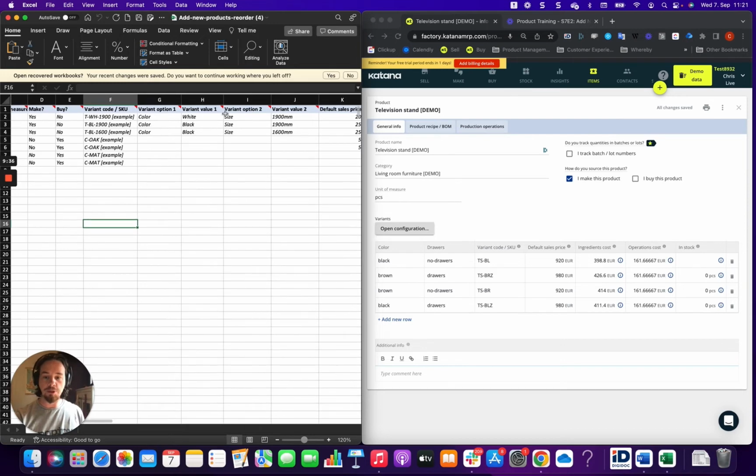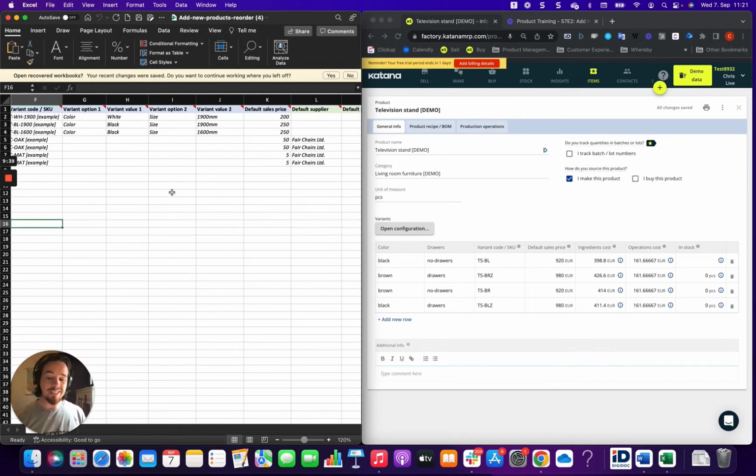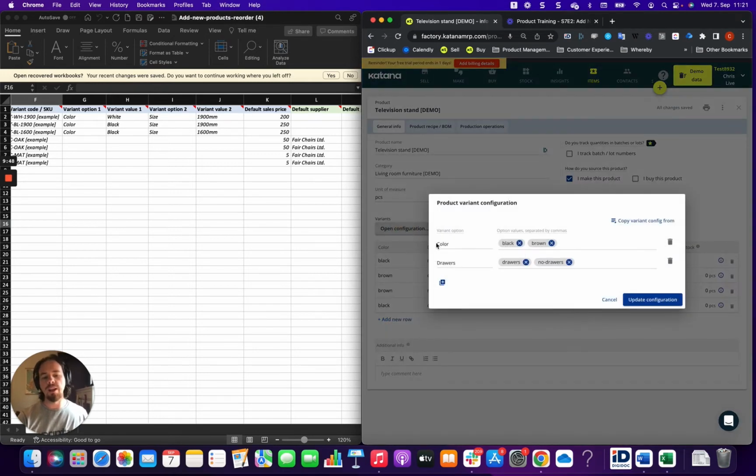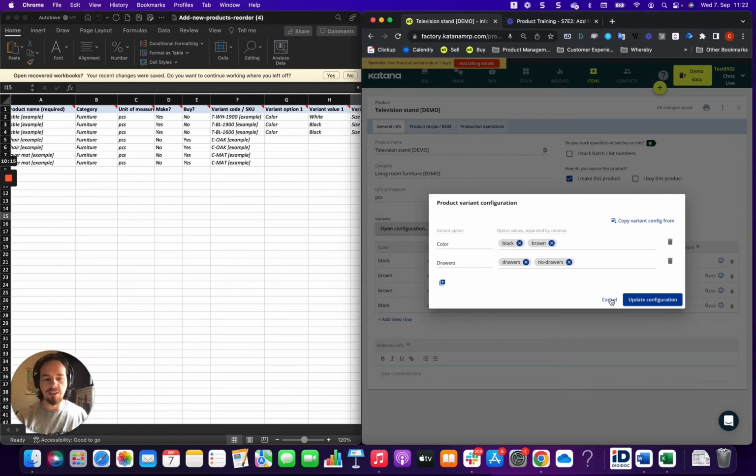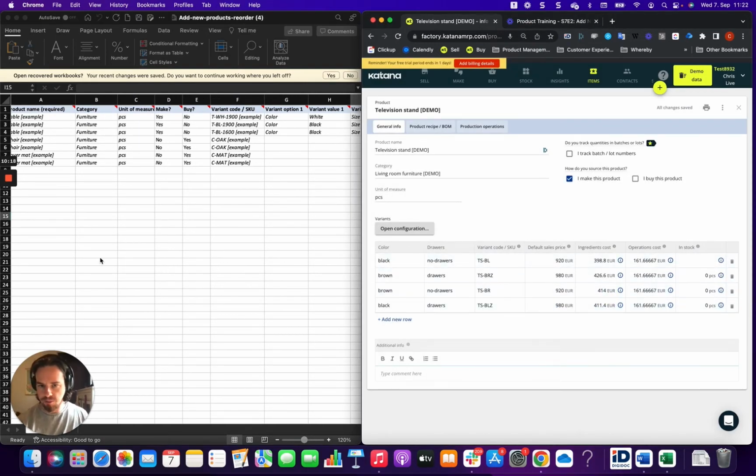Next part here, variant options 1 and 2. Again, it's exactly the same if you've already watched the material import video. You'll note that variant options will appear in the variant configuration here, where you have the variant option and the variant values, and then variant option number 2 and its variant values. If you need to add multiples of those, you can add up to 10 combinations, and you would need to add one variant option and one variant value, 3, 4, 5, 6, 7, 8, 9, 10, as far as you need to go into the spreadsheet to get the additional different variants listed within that product card.